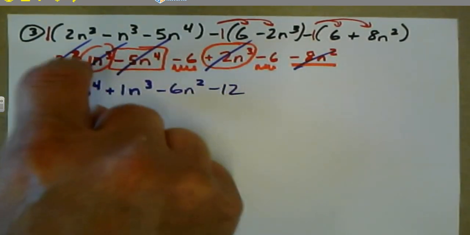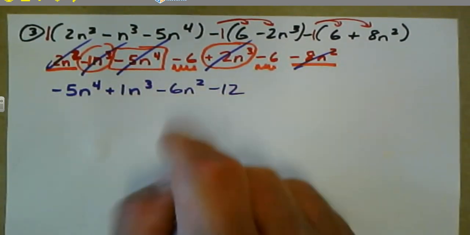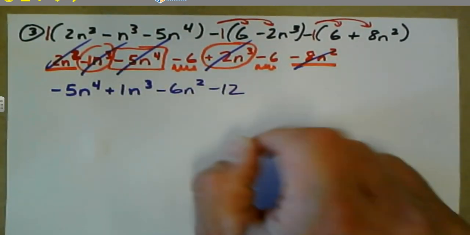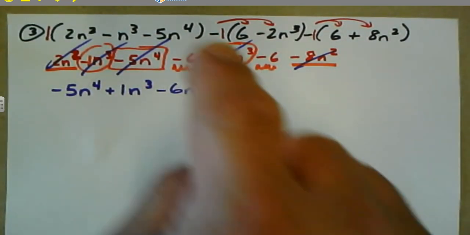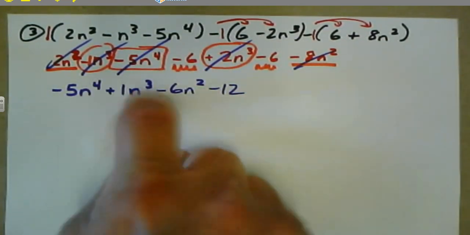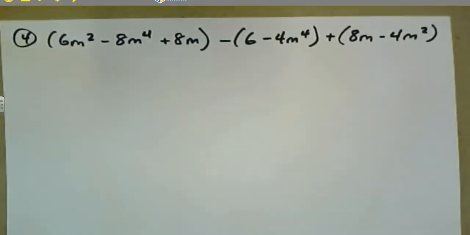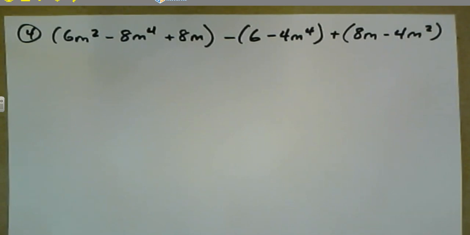What you do here must match what you have here. I get it. You can just put numbers down, randomly circle stuff, and then throw the answer down. But if what you did here does not match what you have here, not taking it. All right, let's look at number 4. Does anybody have a question about the last one?